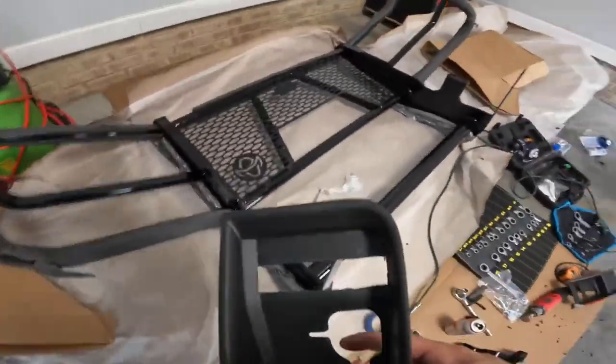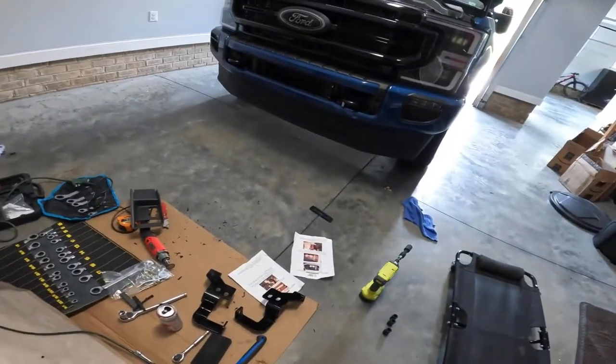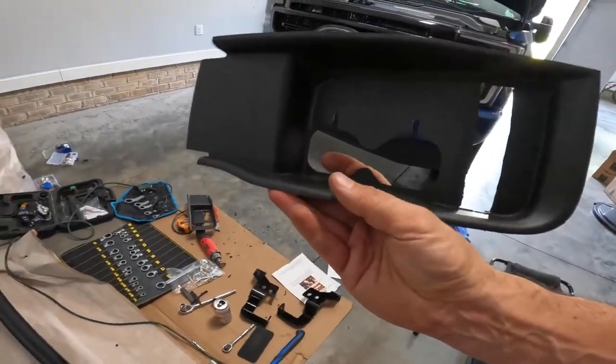Now, I'll take it over here, just as a hunch. Remember, that's the front of the truck. This will sit like this.